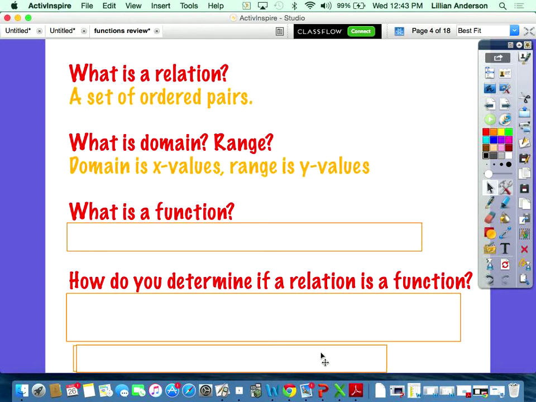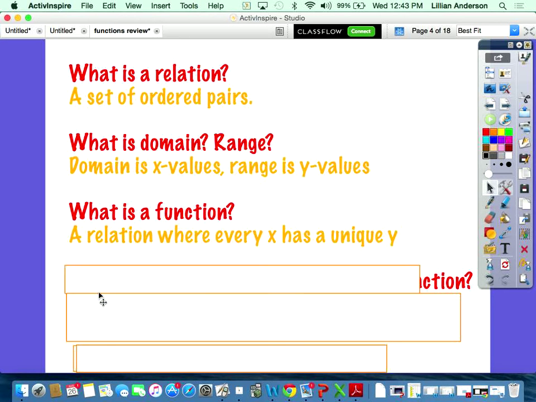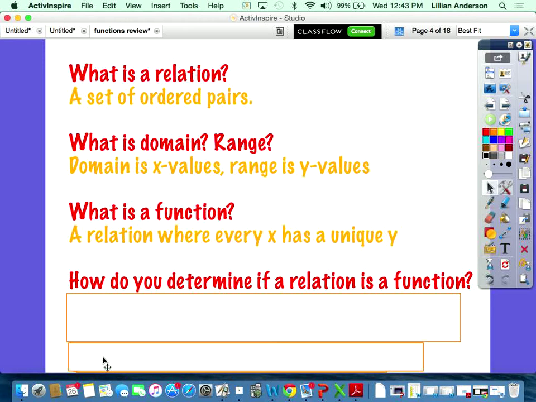What about function? What is a function? It's a relationship between x and y. A line is a function. It can only be one main function, and x can only have one y, one input for every output. So yes, one y for every x is a relation where every x is equal to one y.